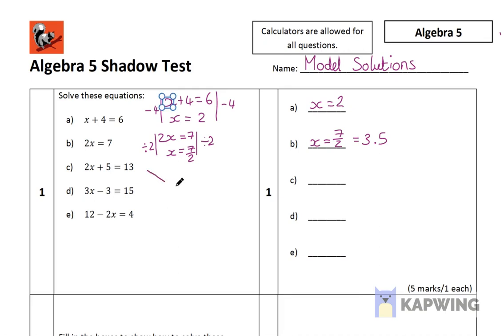Okay, this one, I'm just going to come down to this space and do this one here. 2x plus 5 equals 13. So what we would do to this one, this is a two-step equation. First thing we'd do is take away 5 from each side, which would leave us just the 2x on the left. This 5 is now gone, that's why we took away. And taking away 5 from 13 gives us 8. Then we would divide by 2, and that would give us x equals 4.